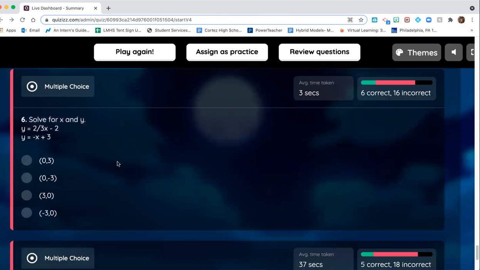We're solving for x and y. I know that these two equations are both equal to y, and y equals y. So we could say that the one equation, 2/3 x minus 2, equals negative x plus 3. Since we have two sides of the equation to focus on, we should be thinking that our x terms go on one side, our constants go to the other.